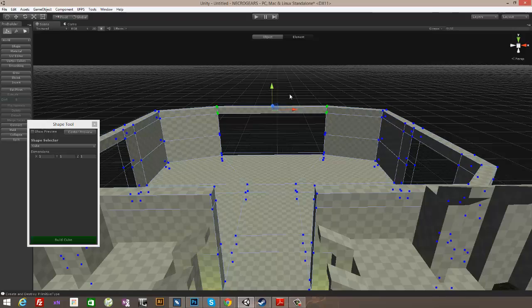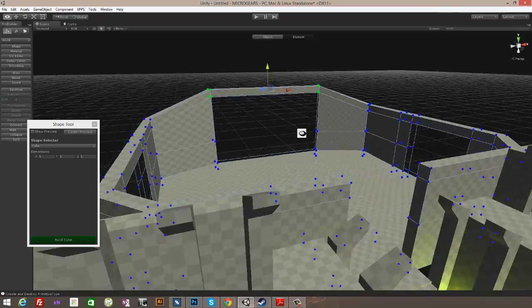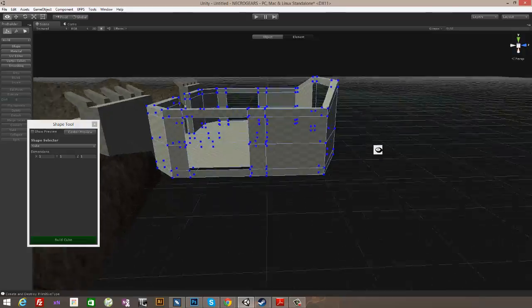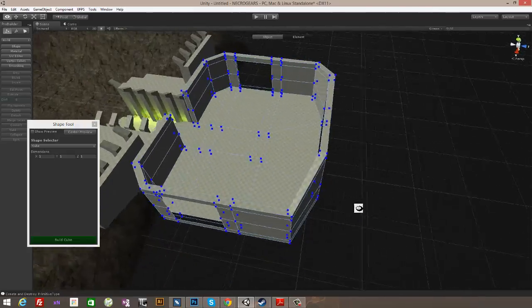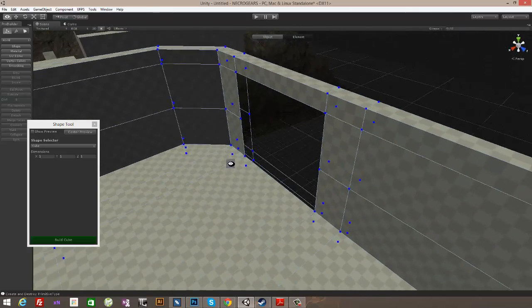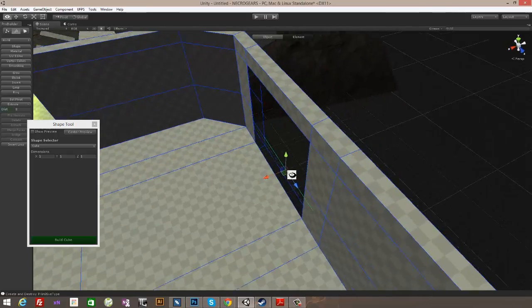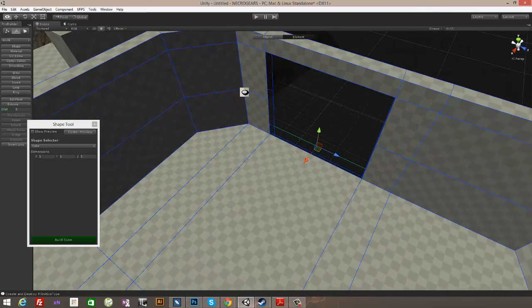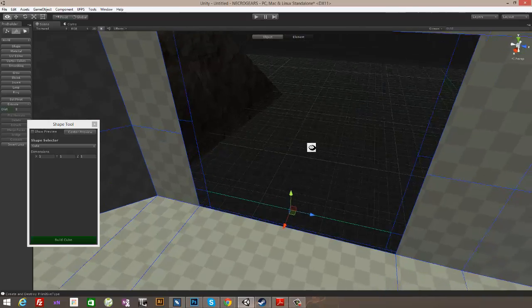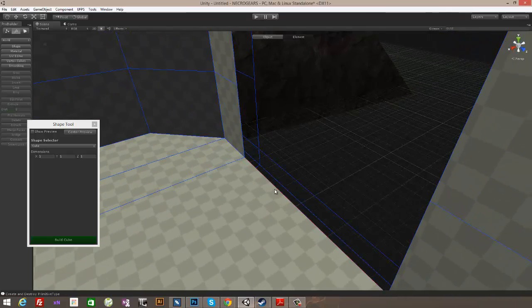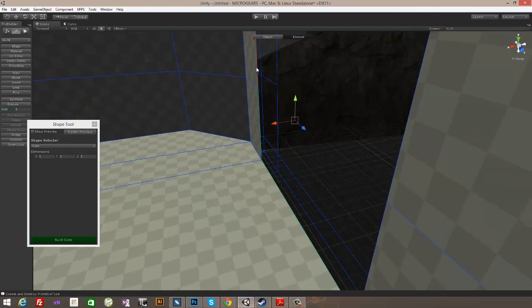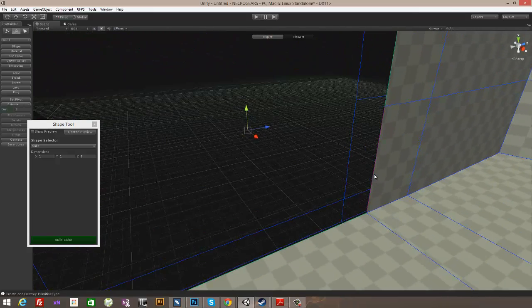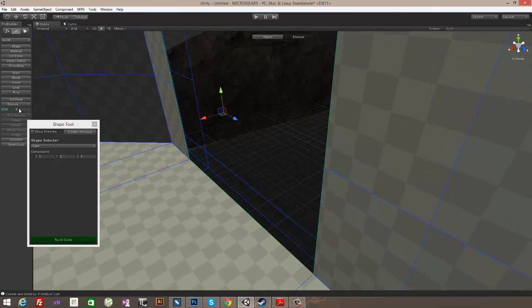This guy up. Super easy to put together.